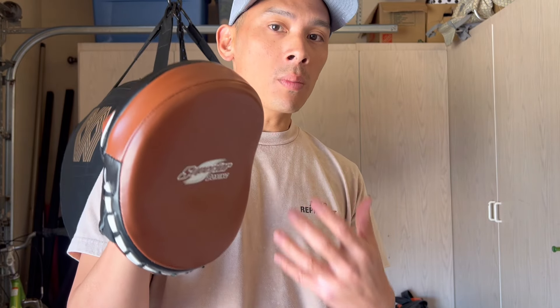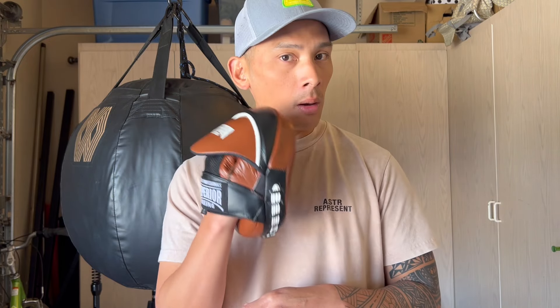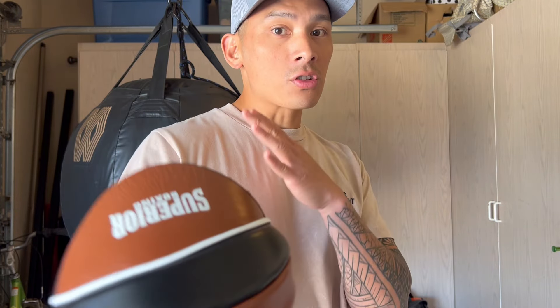You also have that pre-curved punch surface with the air pocket, so the mitt can absorb the shock of hard punches. But the surface is also small enough to really work on precision — it's not one of those larger mitts for single power shots. These really shine for responsive pad work and combination punching, like the Mayweather-style mitt work you see on social media. They can take power shots because of the air pocket, but you can also work on slipping and rolling without having a huge cumbersome mitt.